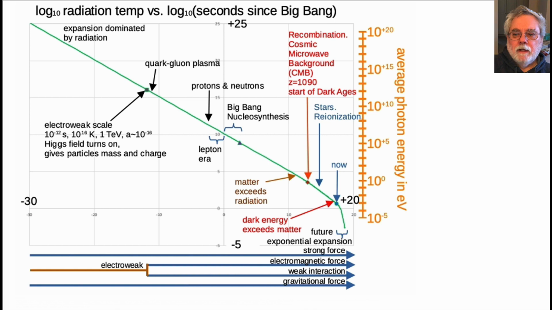Expansion has accelerated and is expected to become exponential in the future, increasing by a factor of 10 every 40 billion years if dark energy density is constant, independent of time and scale factor. Cosmologists refer to this case as W equal -1. Presently, it looks like our universe will continue to expand forever.